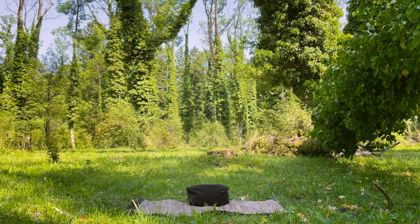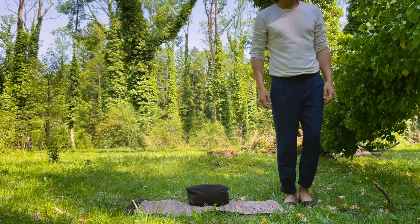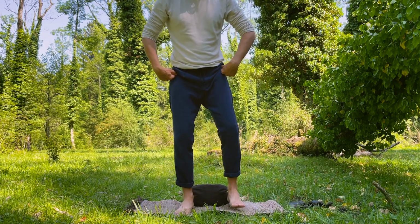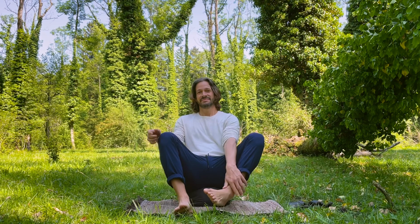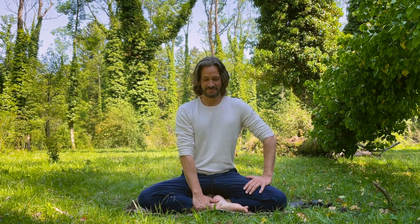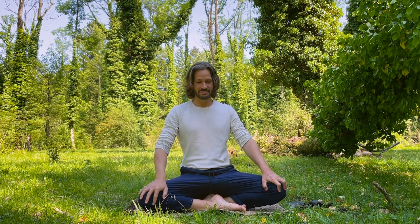Sit either cross-legged, on your heels, or even on a chair. If you're lying down and intend to fall asleep, then you might want to consider my other breath counting meditations, specifically designed to sleep like a Buddha. So wear something comfy and let's get to it.